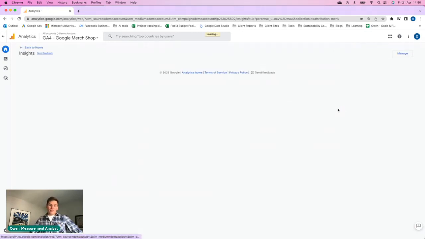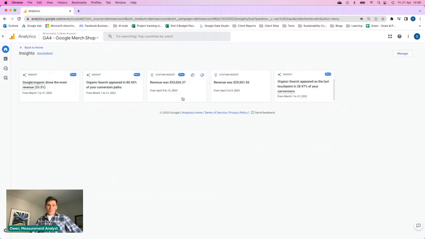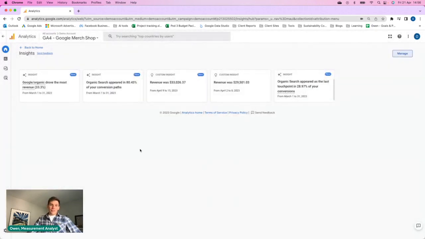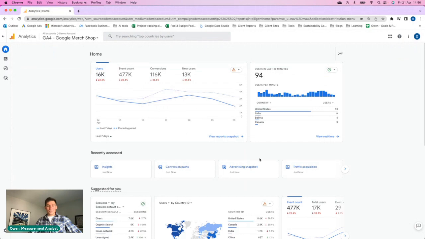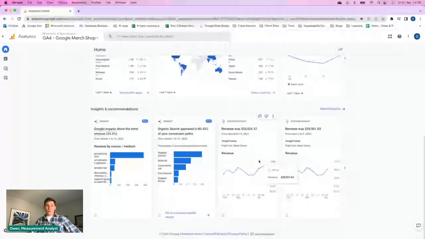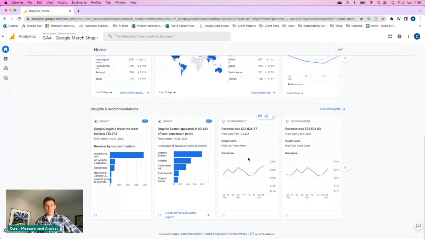If you want to, you can create some custom insights, and that's by going up here to the Manage section. And one here that's been prepared earlier is transaction anomaly. You can set up anomaly detection this way, which can be really useful to identify if suddenly tracking has stopped working on the site. And that's quite a useful feature, but it does take time for it to gain more knowledge about how users use your site. The last feature I wanted to show, which is over here, is Explore.